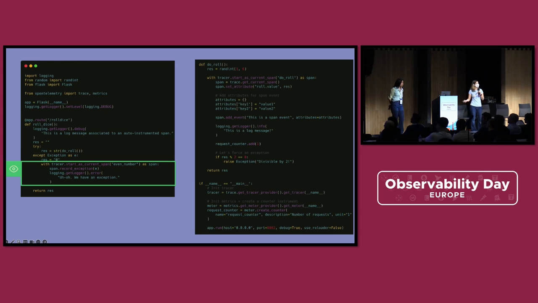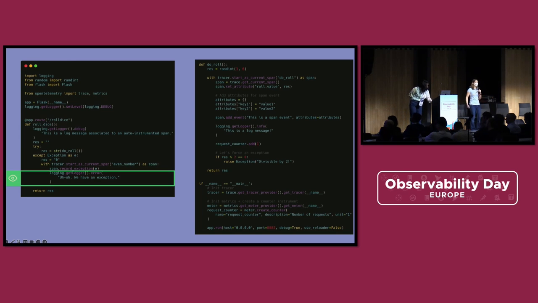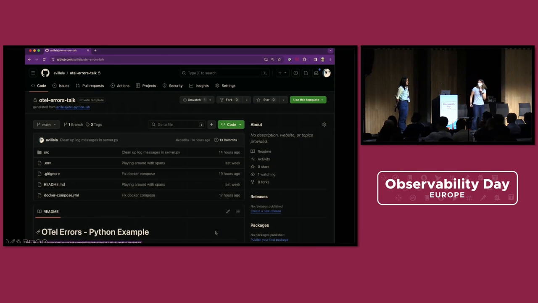if the exception is caught, then we create a brand new trace. And in this trace, we're capturing the exception by using record exception. Now, record exception is basically a span event, but it embeds the stack trace as part of it. And also, just for funsies, I'm also creating a log message here, and the log level is error. So here is the video of the demo.